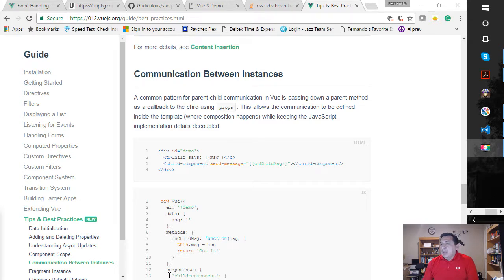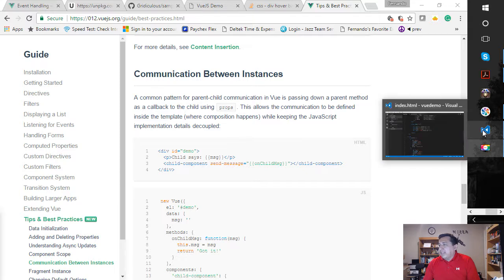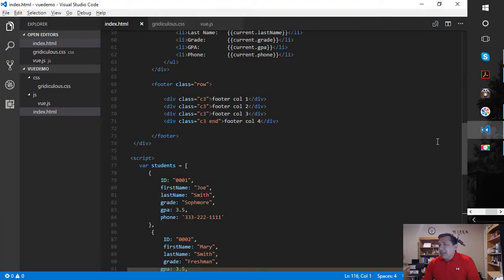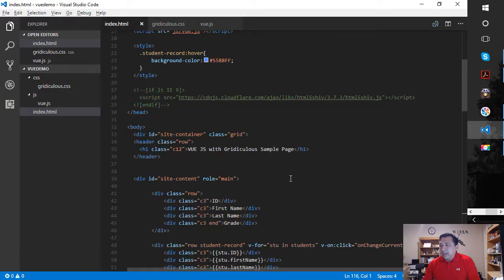Welcome back. So up to this point, we've done a little bit with Vue JS, and we've gotten it to work to a certain degree. But in the real world, you're probably not going to hard code your data. You're probably going to have to fetch it through some kind of AJAX call to the back end. Even though right now we're still not going to go to the back end, because that would require us to write some back end code, back end logic, what we can do is simulate it. So let's just say that we simulate loading the data.